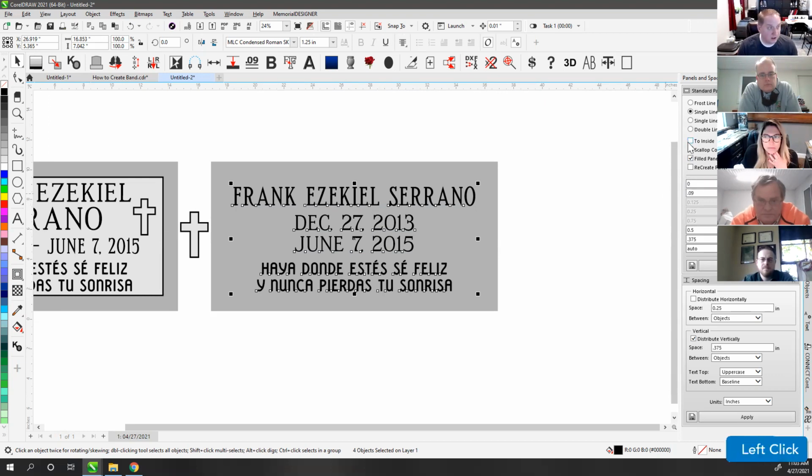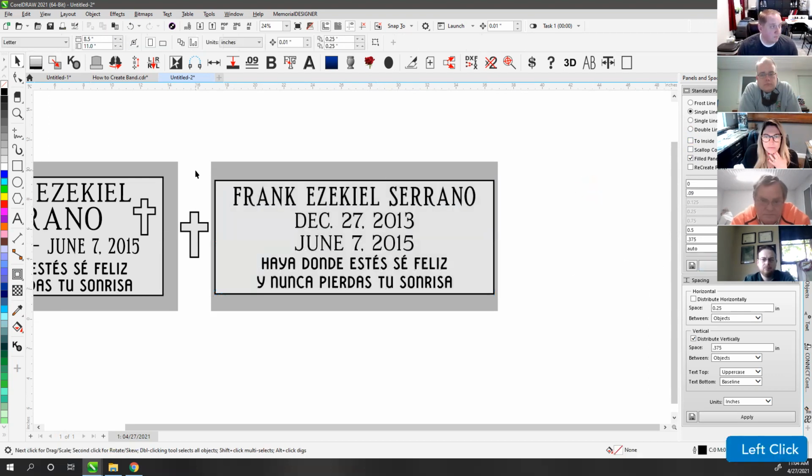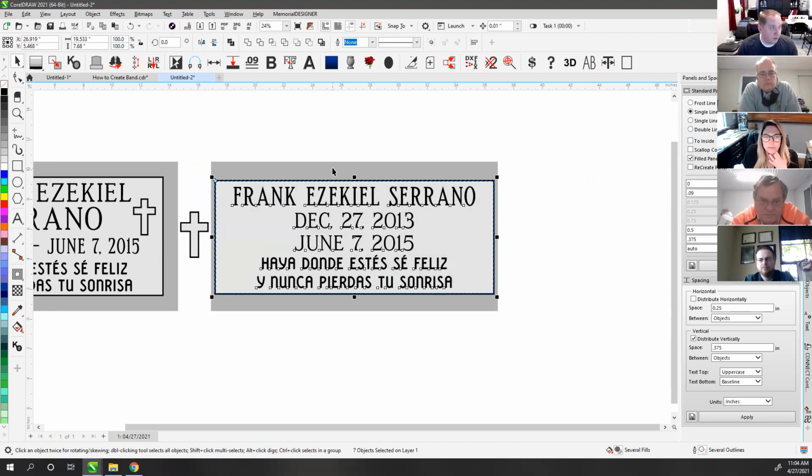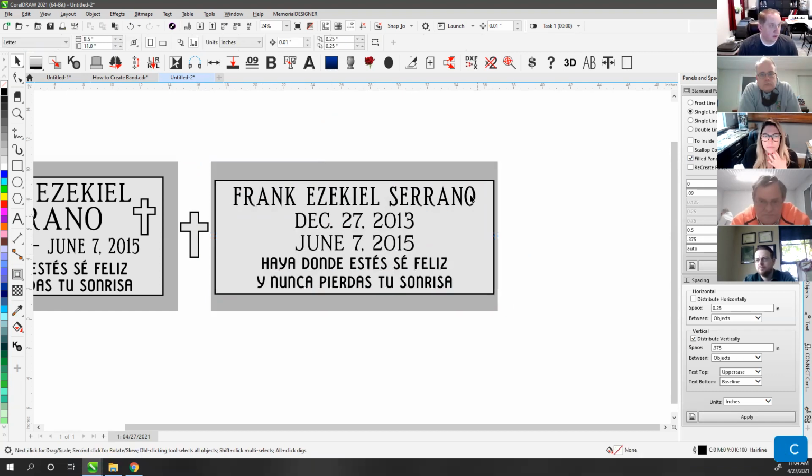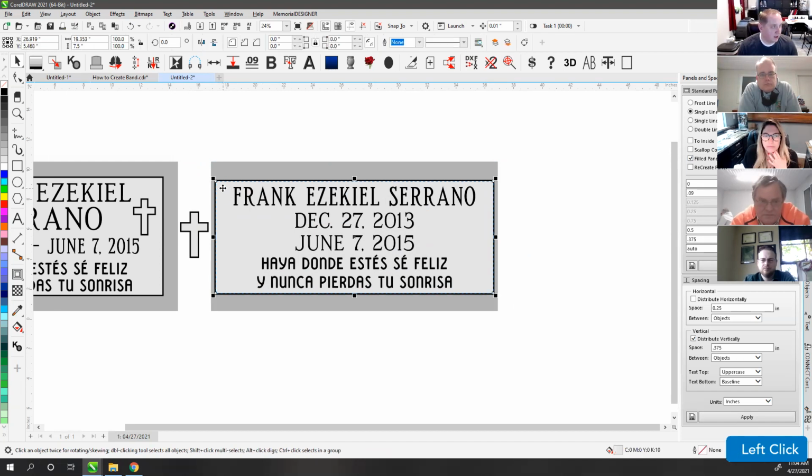The other reason is that if I go ahead and build this panel just the way that it is, you can see that I've got more of a border top to bottom than I do left to right. That's because I'm going off of the text as opposed to off of the stone shape, which isn't necessarily a bad thing, but sometimes when I'm doing a border, I like to have a consistent border.